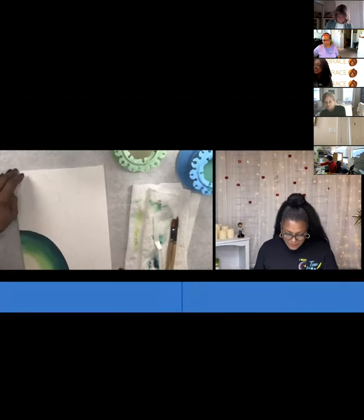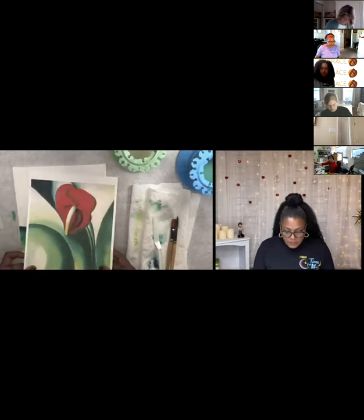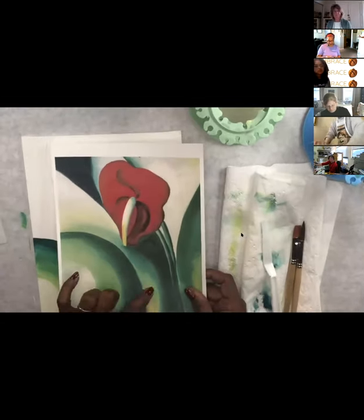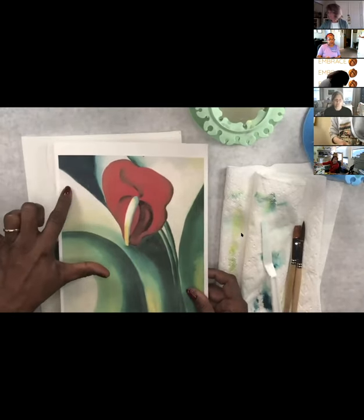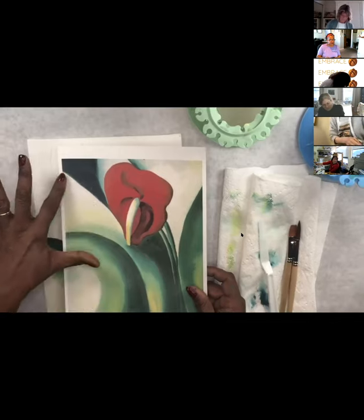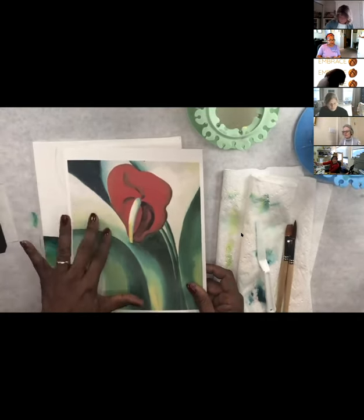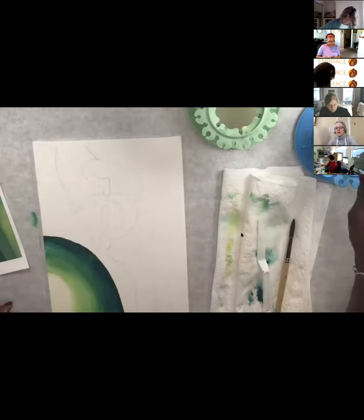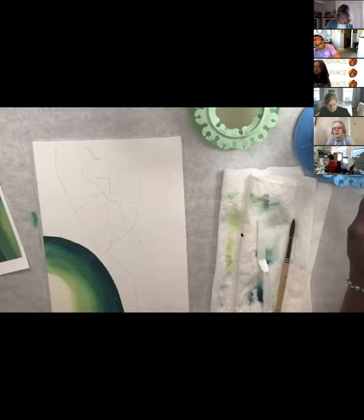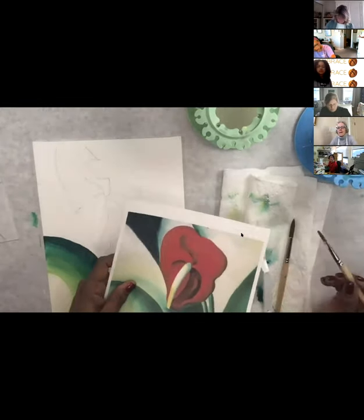All right. So we're going to go backwards now in the other direction. So this time, this is where we're going. The first thing we're going to do is lay down some white or some of our cream color, that eggshell we mixed before. We're going to put some of that in here, and then we're going to put some yellow. So let's do that first. So I'm actually going to start with white. So make sure you're going to some pretty clean water. You need to change your water, go ahead.